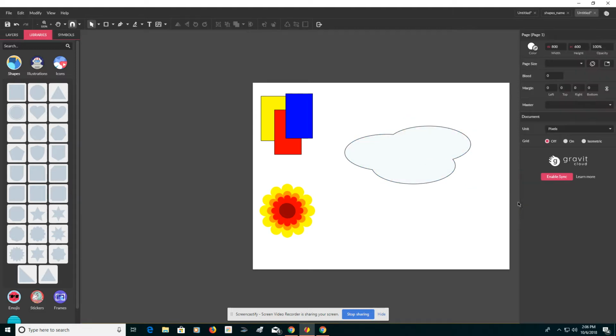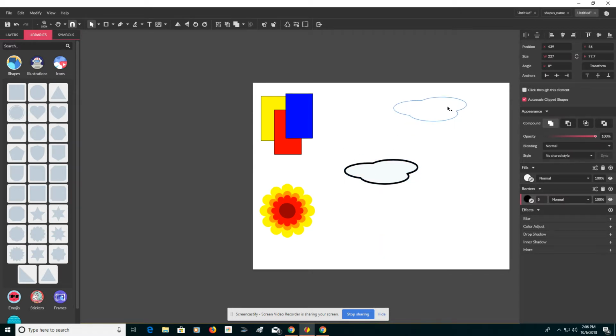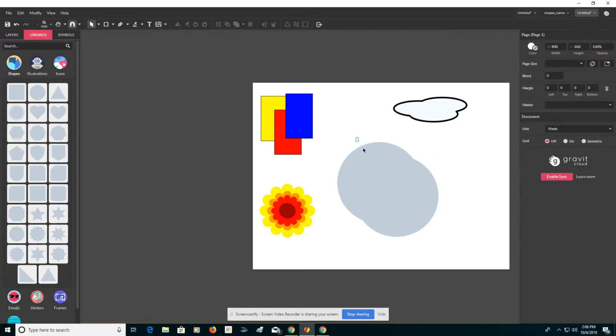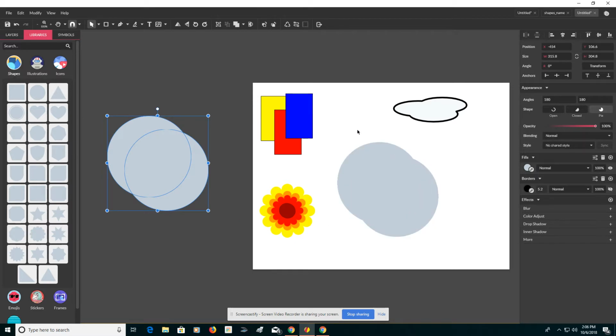We could use this in a children's book cover drawing. You might want to make the border a little thicker. Here we go. Let's shrink this, and let's drag it up here. Now, the next thing I always show the kids is how to make like a crescent moon. So we're going to drag a couple of circles here. And to speed things up, I'm going to copy, paste, drag a couple of them over here so I don't have to keep making them.